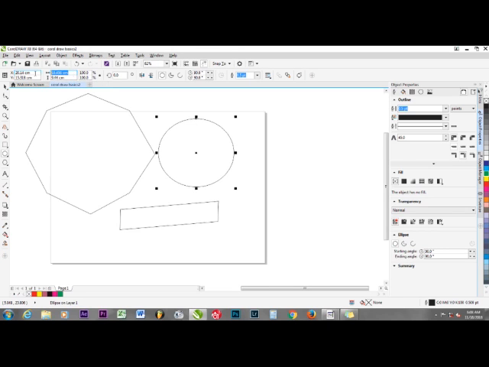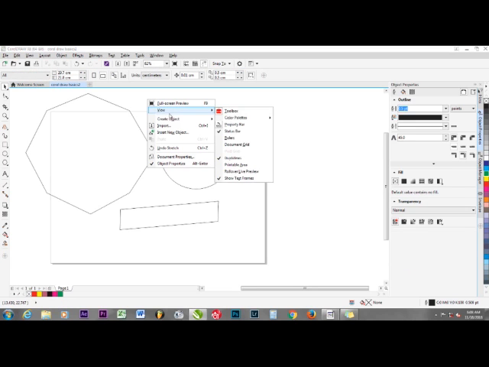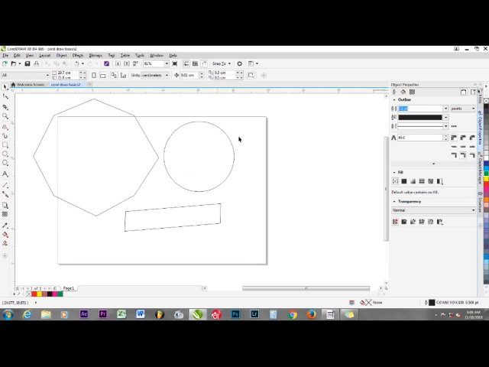So if we want a perfect circle at 10 centimeters by 10 centimeters, now we have a perfect circle because we manually inserted the size of the circle. This part here is just where the circle is on the page. This represents the x-axis. If I right click, view rulers, you got this on the x-axis.